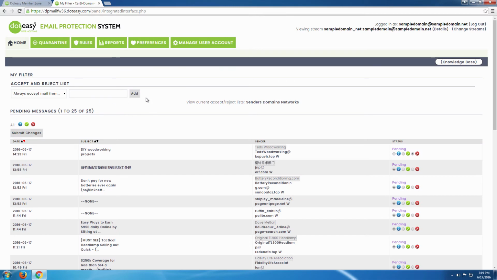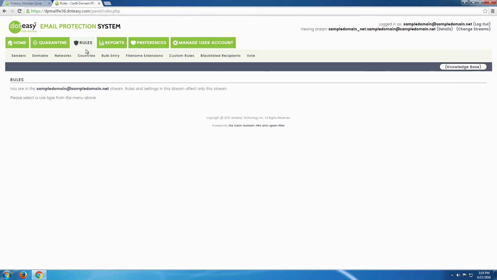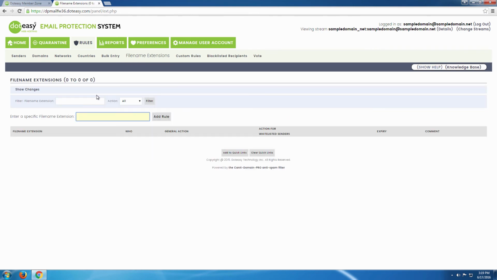Now that we've gone through and shown you how you can set it up and configure it, the next thing to touch upon is the rules. These are the rules you can set of how messages are allowed to come in or not allowed to come in based on your own choices. We've expanded upon this greatly from our previous section that we set up, mainly with the file name extensions being the major one. You can go through and now disable certain types of attachments.